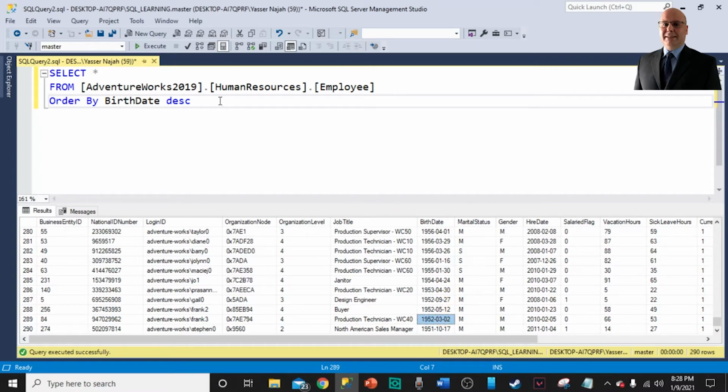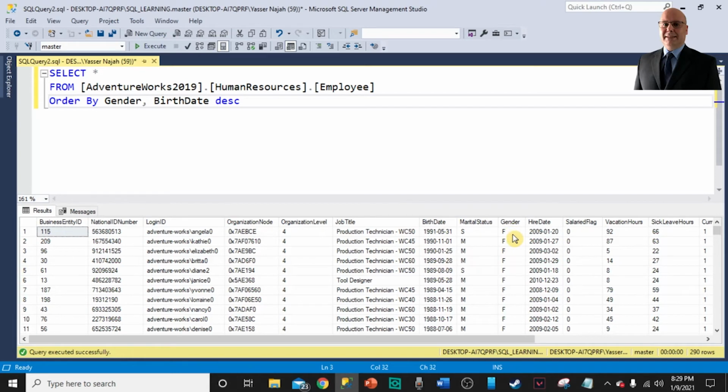So this is how you sort your data when you return it using any of the SQL queries. There is another way to do it also. Let's say you want to sort by multiple columns. Let's say we will do it by the gender first, then we will sort by the date of birth column in a descending order, meaning the highest values will be showing on the top and the lowest values will be showing at the bottom. Let's try that.